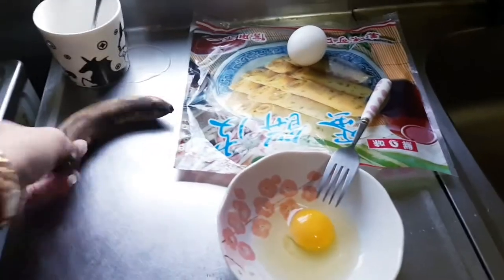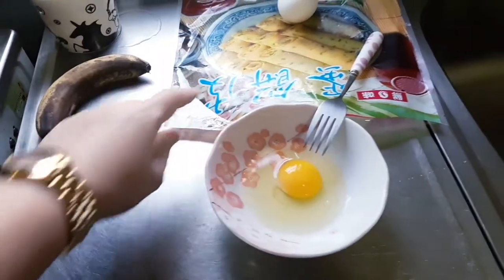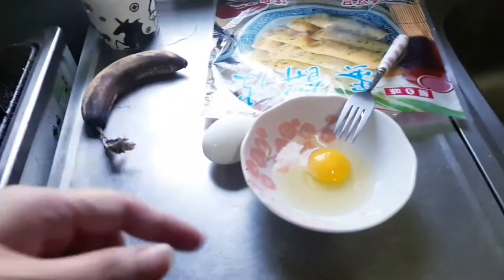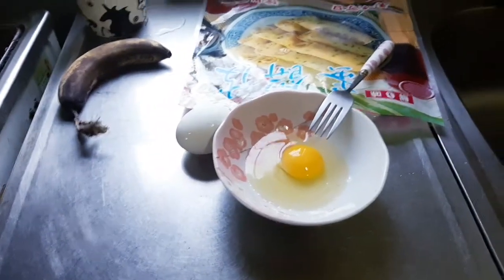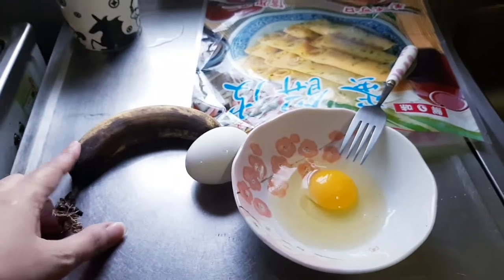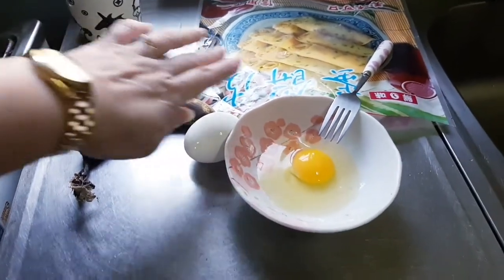So yung isa I will be putting banana, and the other one is I will be putting eggs. So I have here 2 whole egg, and ibibitin ko lang siya, and then ipo-fried lang natin siya at mamaya kakainin natin siya. So ayan guys, meron tayong fresh banana. Ano na siya guys, overripe na siya. So, siya yung ilalagay nating fillings dito sa ating tampin.